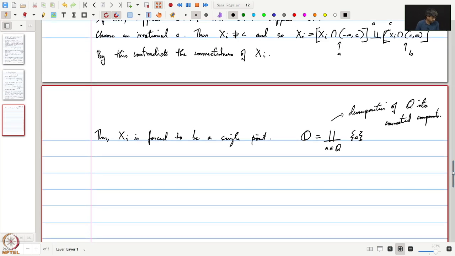And let's make a remark. This is obvious: X is connected if and only if it has only one connected component. Because if X is connected, then given any two points x and y, the subset T can be taken as equal to X. So therefore, there will be just one equivalence class in the decomposition. And conversely, if there's just one equivalence class, then that has to be X, and therefore X is going to be connected, because each equivalence class is connected. So we will end this lecture here, and in the next lecture, we will introduce the topic of path connectedness.